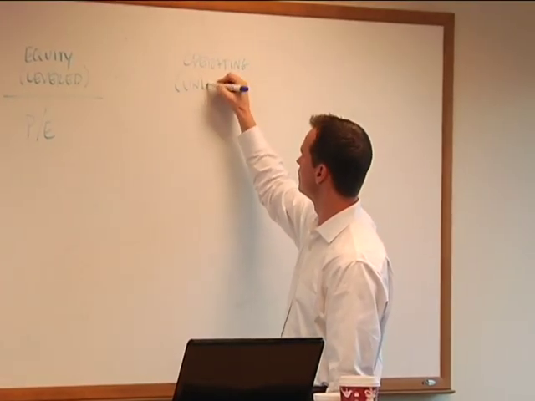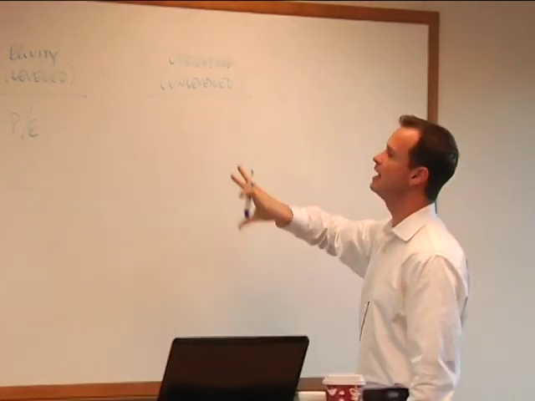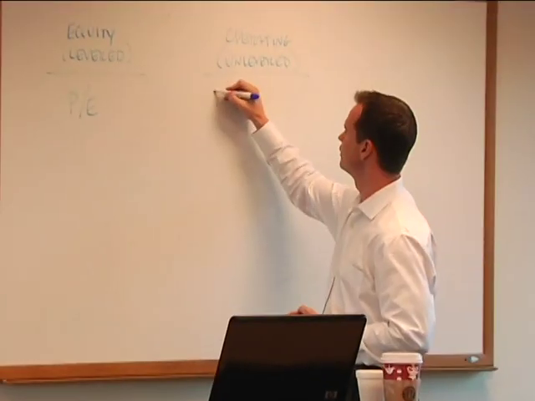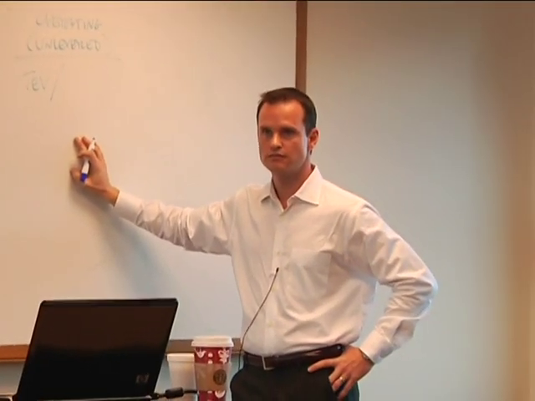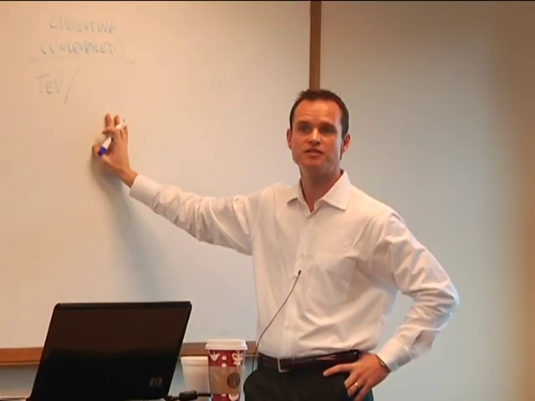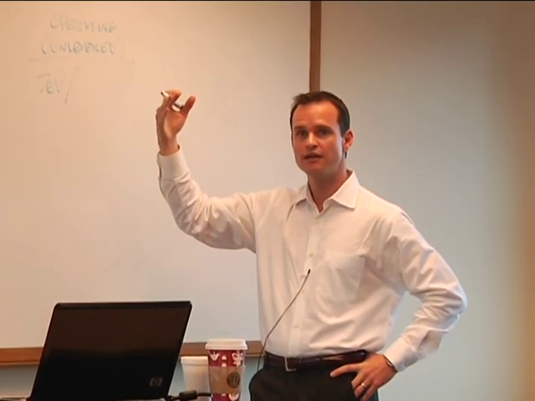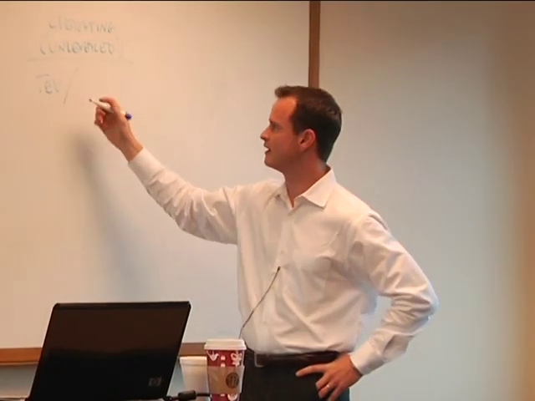Okay, operating or unlevered multiples would include any multiple that has total enterprise value in its numerator. And remember, when we have total enterprise value in the numerator as a value of the operations, the denominator needs to be specific to the operations as well. Basically anything EBIT or above in the income statement. Remember when we did that yesterday? That's why. This is where we're tying that back.